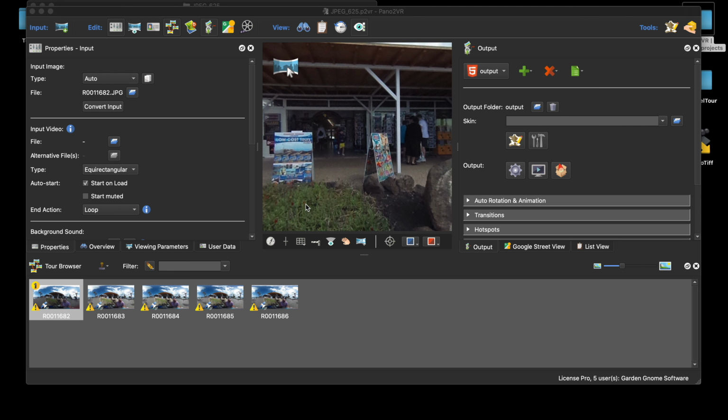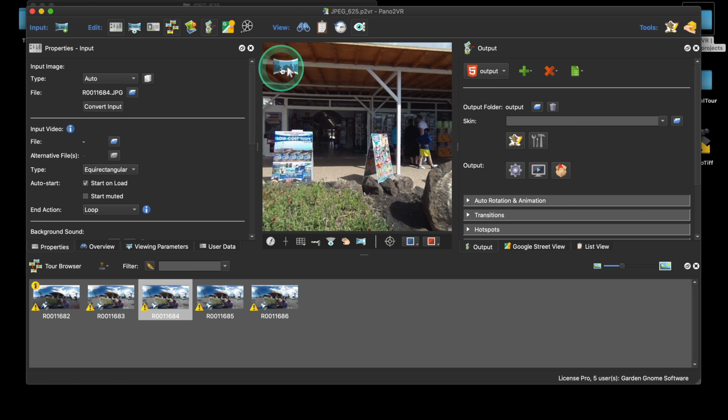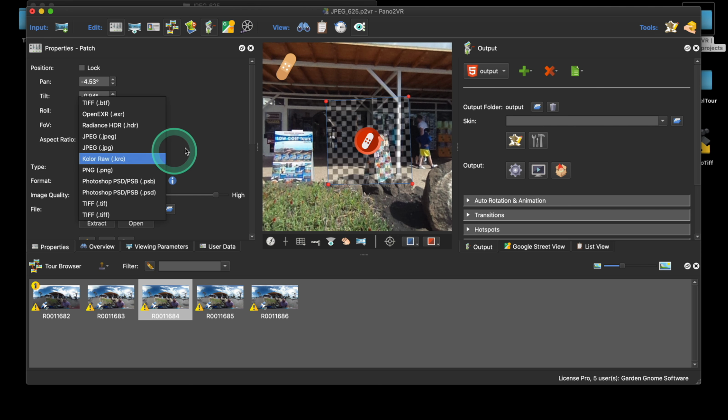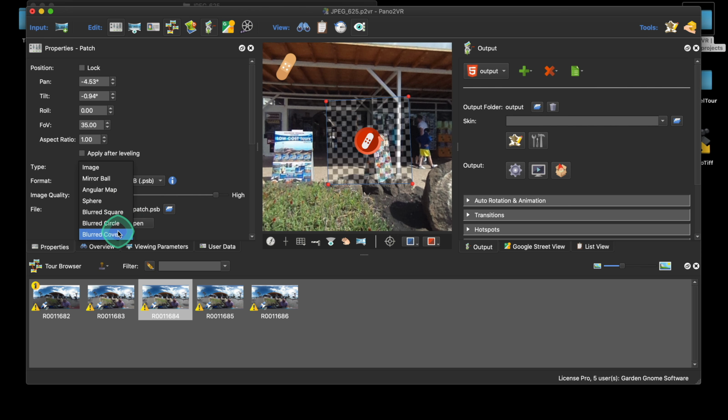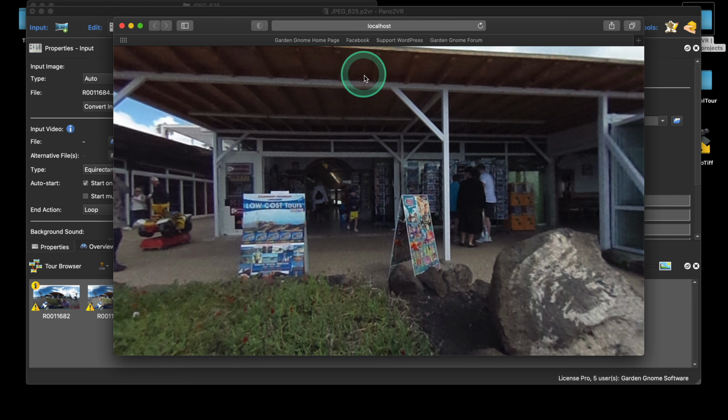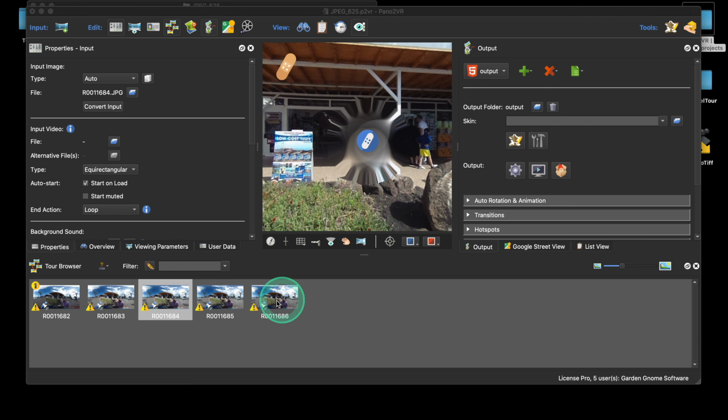If you then go back to an image, what I'm going to do here is select patch, and put a blurred cover right in front of it in this particular one. If I create the output again, this image will be newer than the output tiles I've already created, because I've updated it. So this is now a new image and newer than the rest. When I click the create output button, you'll notice that it's only remapped that one. It was quick because Pano2VR is quick, but you saw briefly that it remapped that one image.